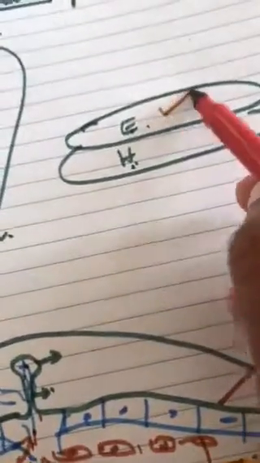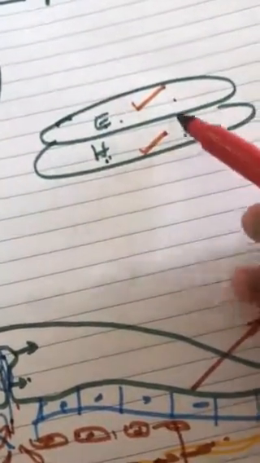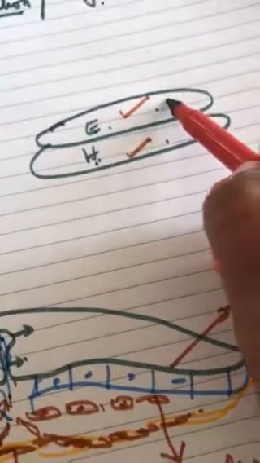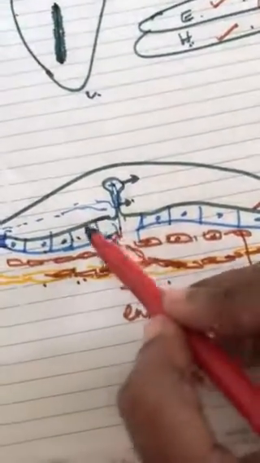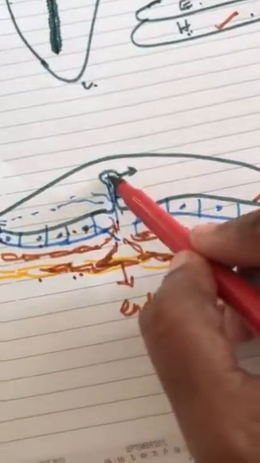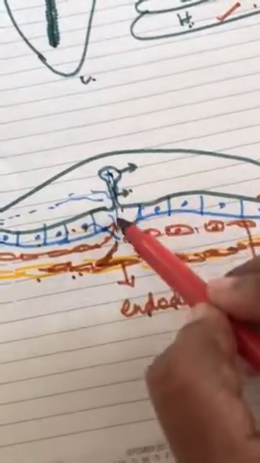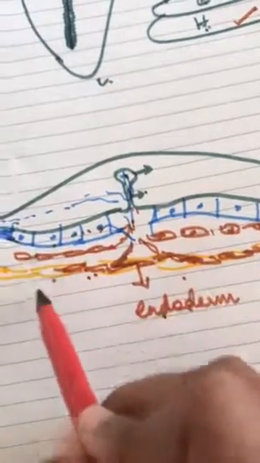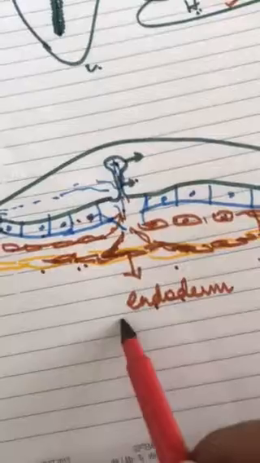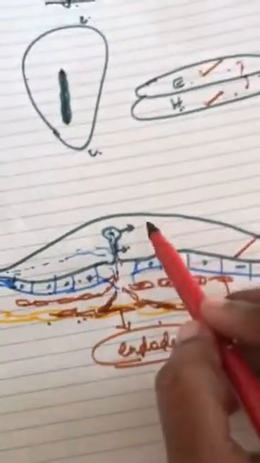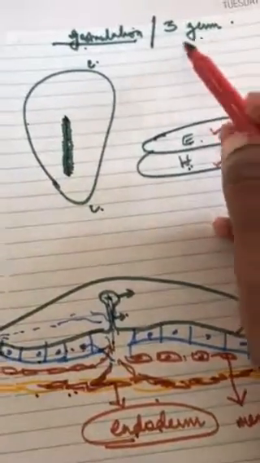So now there are three layers. Initially there were only two layers, epiblast and hypoblast, called the bilaminar germ disc. Now it has been transformed into trilaminar because of the epiblastic cells' migration through the primitive streak. Understood? The cells come down and form a new layer in the middle, and they displace the cells of the hypoblast, which is transformed into endoderm. This process of forming three layers is called gastrulation, or trilaminar germ disc formation.